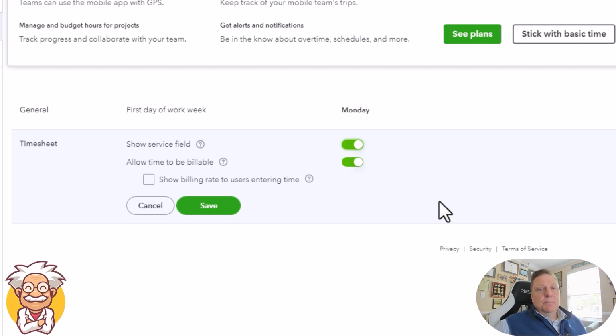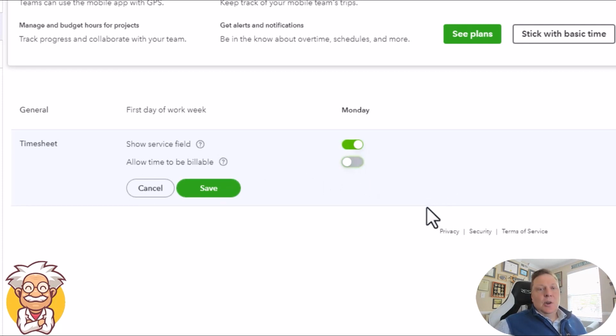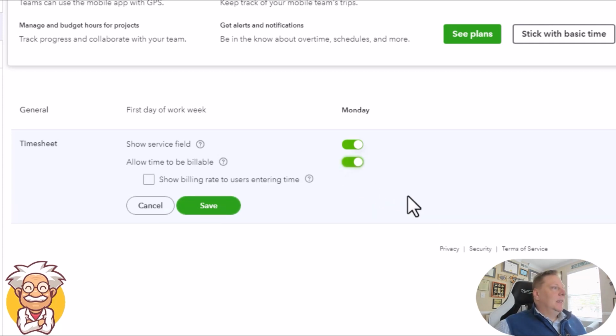But that may not be billable to your customer. As far as invoicing them, you may have a flat rate. So if that's the case, no need to toggle that on, and that won't transfer over to the invoice section. However, if you do pass that on to your client or customer, you'll want to go ahead and click that on.